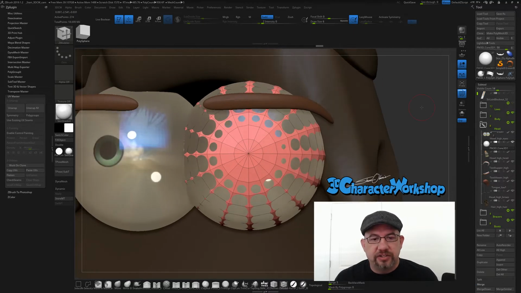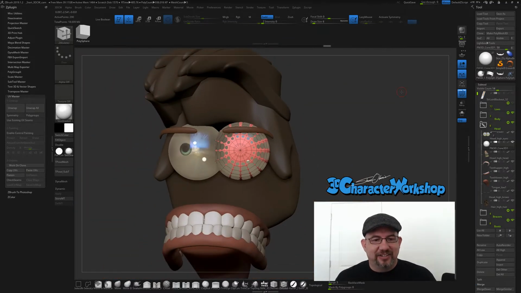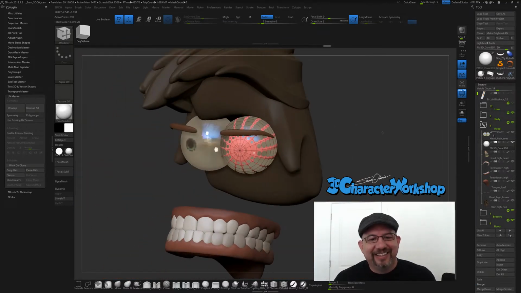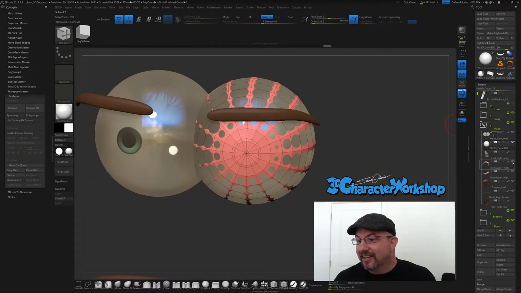Okay, so I just turned off dynamic subdivision because I want to work with the actual polygons themselves, and I'm going to start with the iris being a little bit larger than this, and I want to insert an edge loop right here. And that's going to be the outer edge of this iris. And then, how eyes work is, I love how the teeth are, look at that guy. Oh, this is perfect. Okay, so let me hide this stuff so it's not distracting.